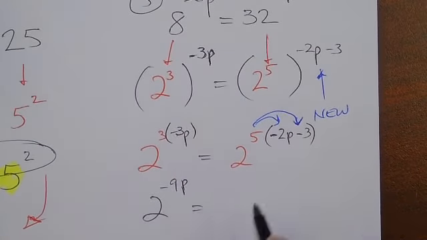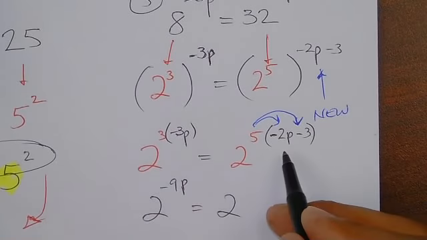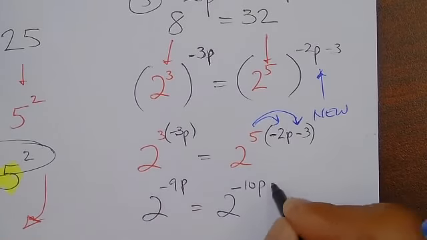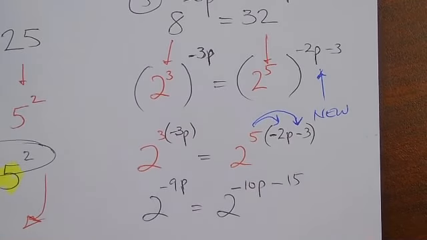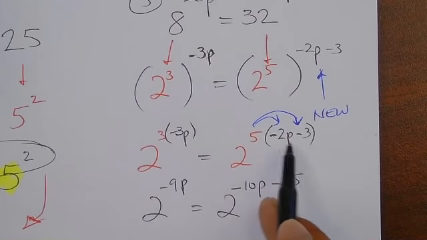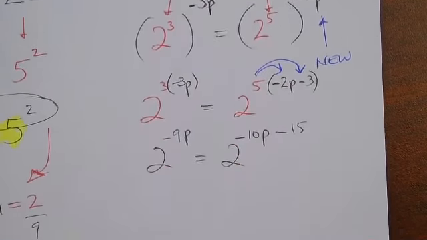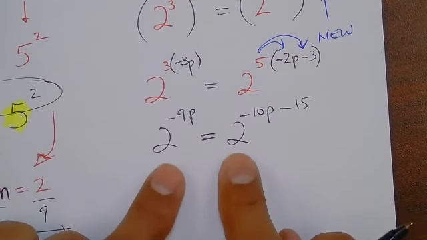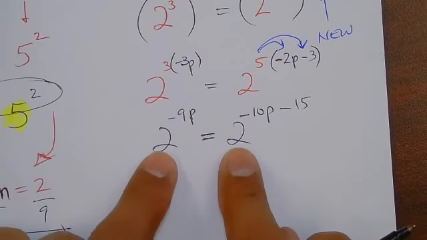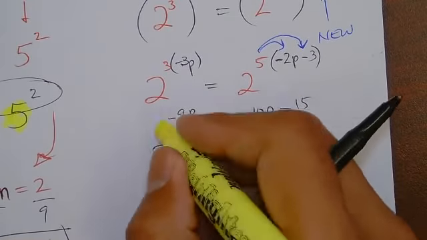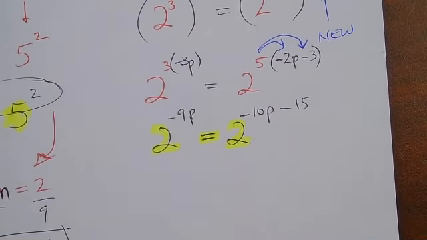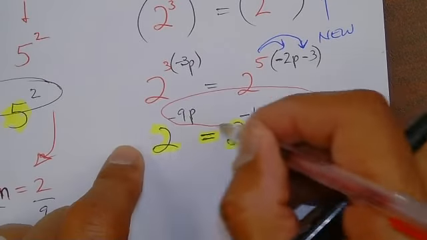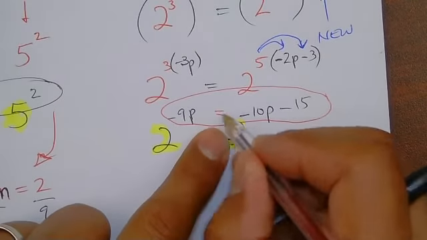All right, let's finish it then. I already did this part. This one was kind of easy. This one over here is equal to 2 to the power of, what's going to happen when you multiply and distribute? Negative 10p minus 15. You guys see, some people are just going to multiply one and then they don't do the other one. It's not going to come out right. Long story short, we got our objective, right? The main objective first being to get a common what? The common base, yeah? I got those to match, and now I just gotta solve this.